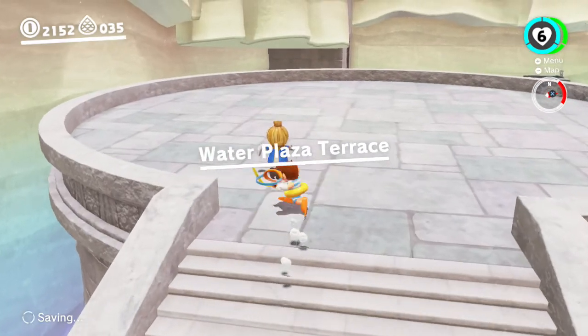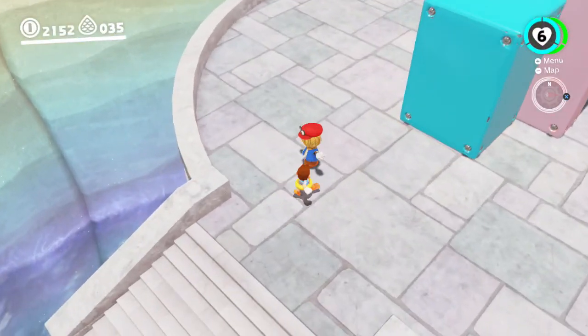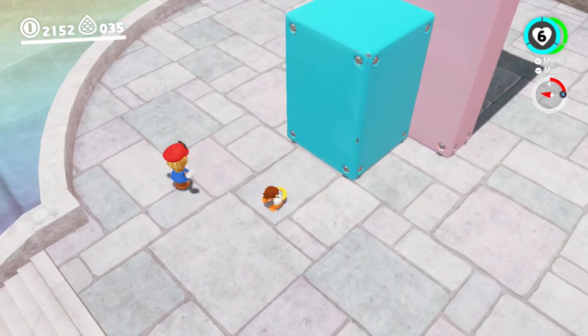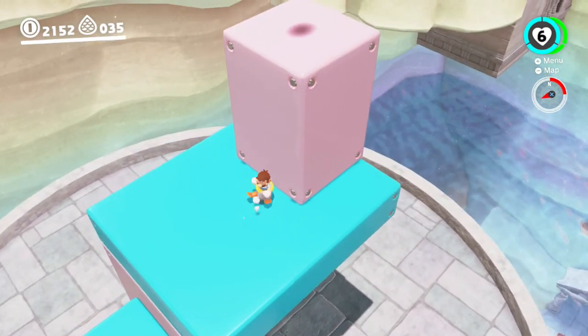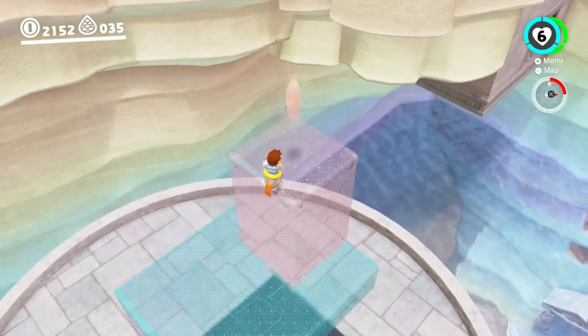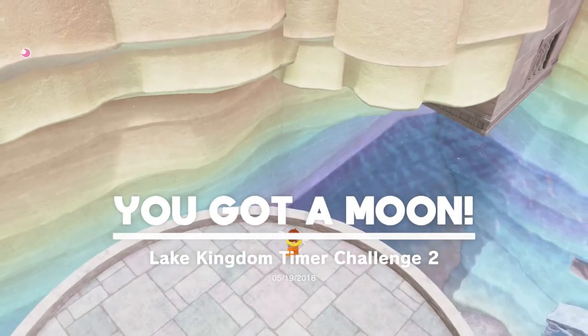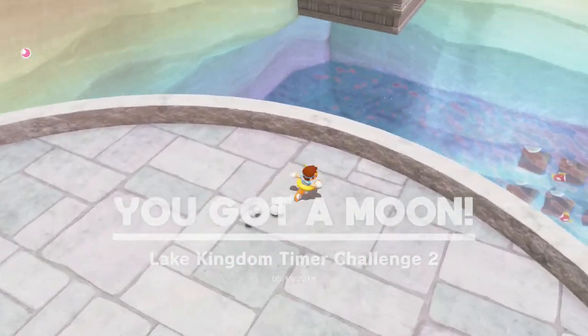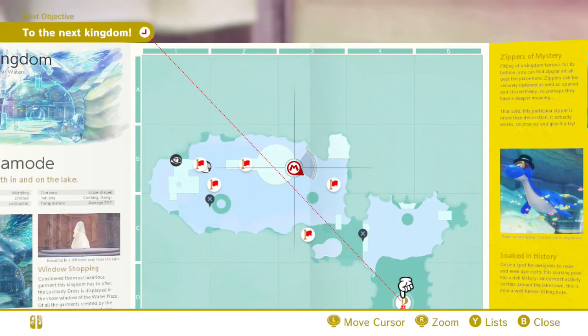Finally, an easy power moon right here. We can find it. Alright. Just backflip. And then you backflip again. It's that simple what to do. Come on, get it. There you go. Lake Kingdom Timer Challenge number 2. Oh. God. Oh. Can you stop making that noise in the background, please? Stop.